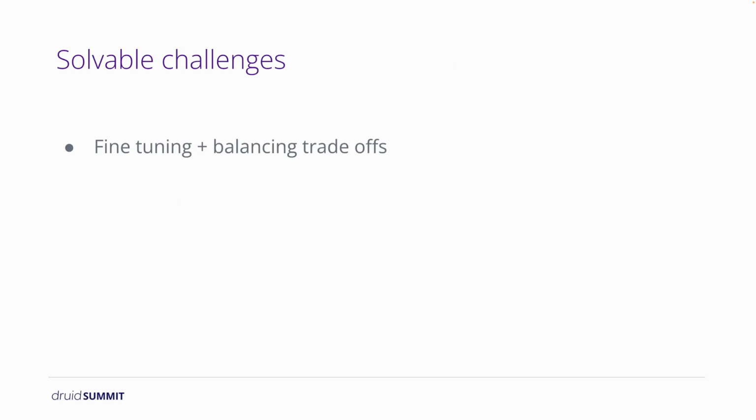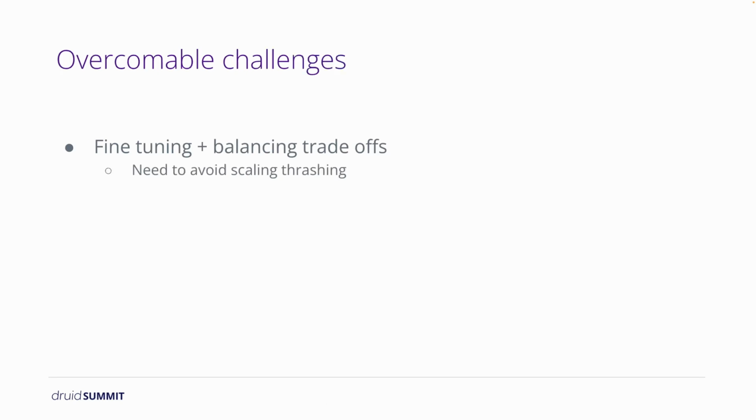So I'll say all these problems are solvable. They're all solvable problems with this architecture, but it requires fine-tuning and balancing trade-offs. And Polaris is meant to support a lot of different use cases, from people who are doing micro batch ingestion, running a batch job for 5 files every 10 minutes, to nightly ETL pipelines that require a lot of resources to run, to streaming throughput ingestion with variable loads. So making these trade-offs is hard for an operator without deep context in the specific use case.